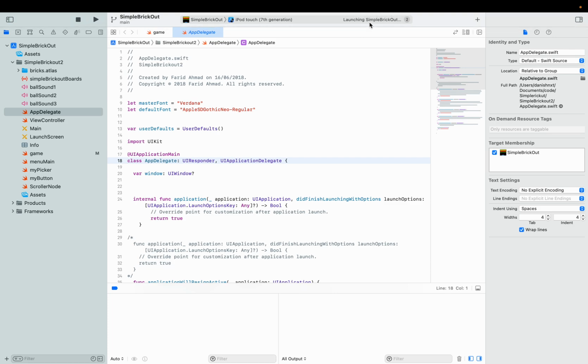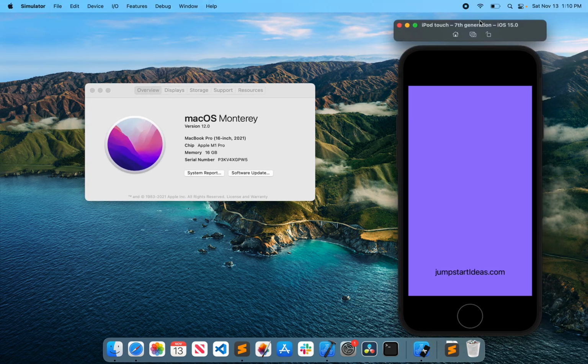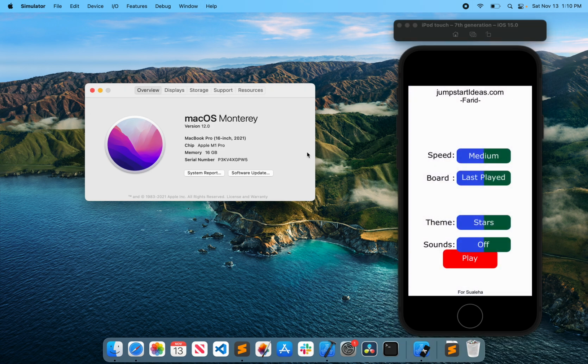Attaching to the simulator. Launching it. There we go. That's pretty fast. Almost instantaneous. Again, this is running on the new M1 Pro with 10 cores. And you can't really get it with 8 gigs of RAM anymore. This is 16 gigs minimum. You can spec it up to 64, but I believe you need the M1 Max for that. So this is just running without that.